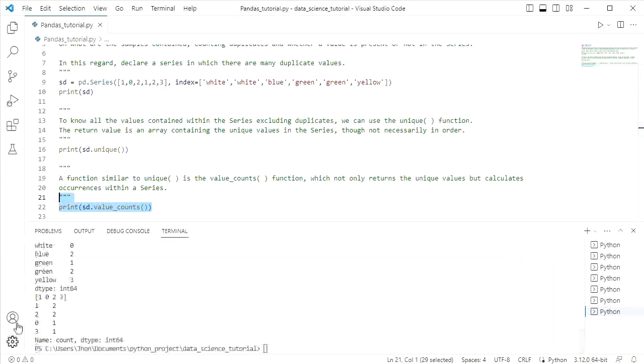Now see here, it calculated occurrences within the series. Let's see here, 1 occurs 2 times, that's why we got 2. And the rest of the elements are calculated in a similar way.